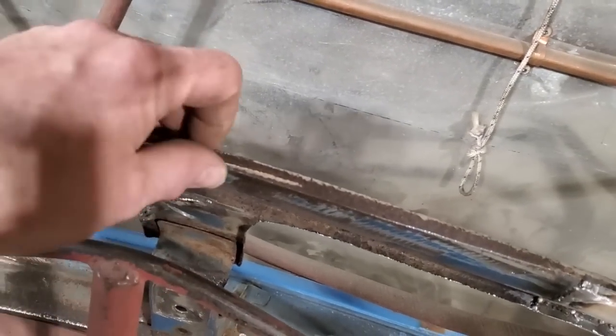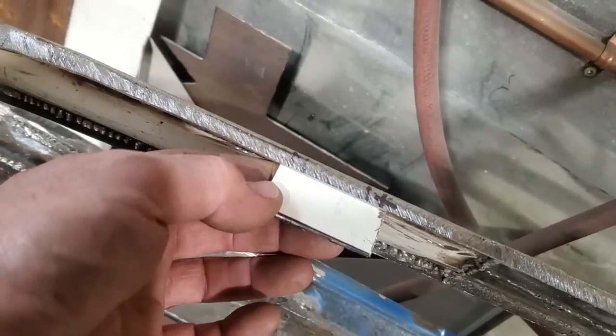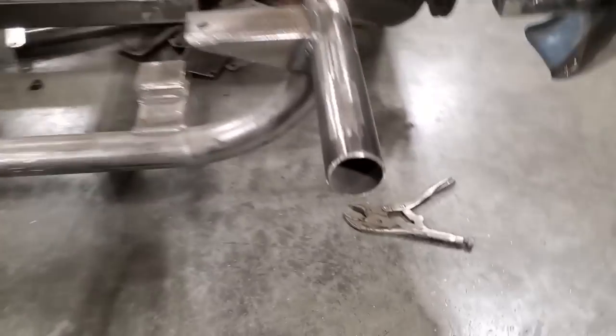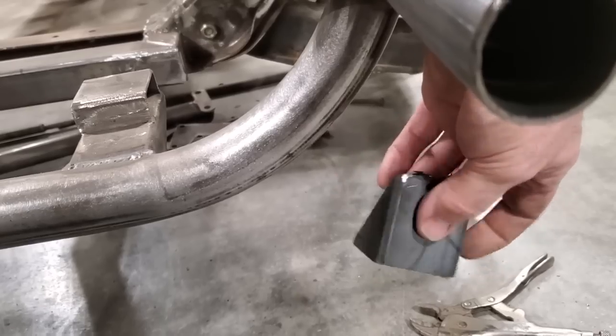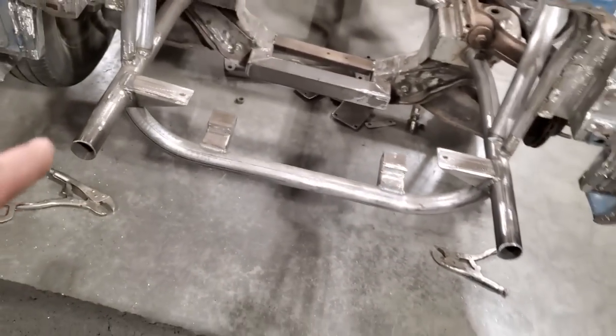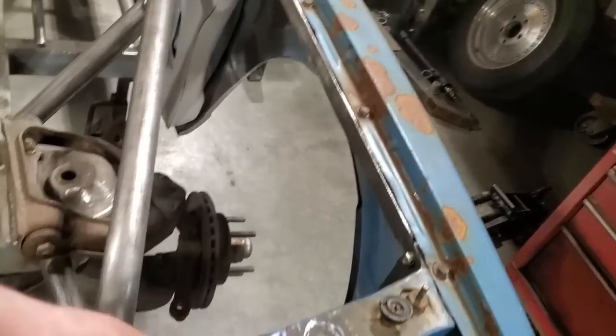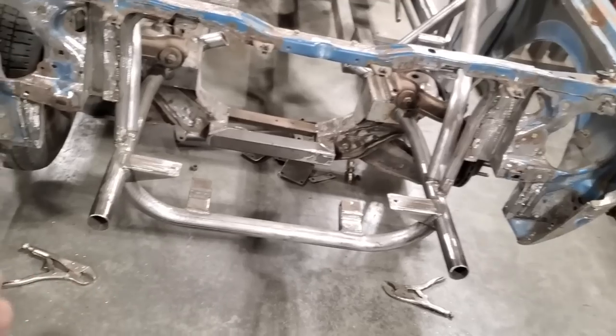Originally it bolted on in the middle, but it's really flimsy and thin there, so I want to give it some strength. I've got to cut out these two strips, weld them on, shape them up, and drill a hole in them. I've also got some 1/8 plate here that I'm going to weld to the crossmember down here. I'll weld flat pieces on it — just scrap — so the bottom can actually bolt on. I'll drill and tap this, same as what I've done up where the fenders go. I'm using all the factory bolts, keeping everything 10mm so you can take the whole car apart with one wrench.